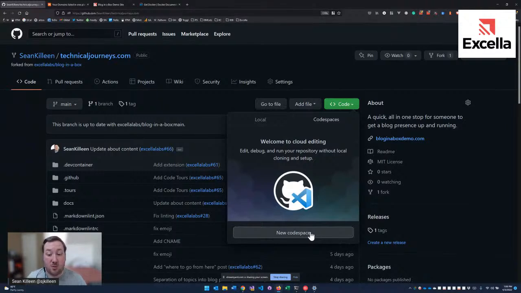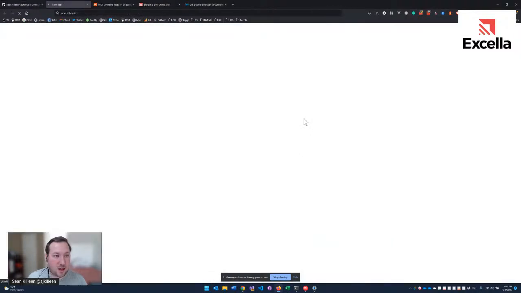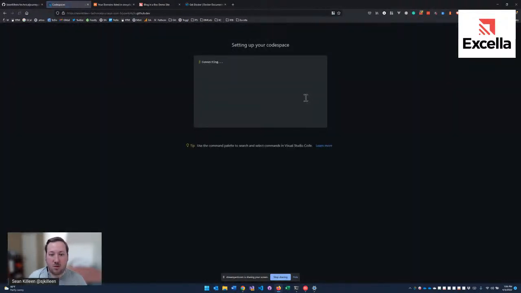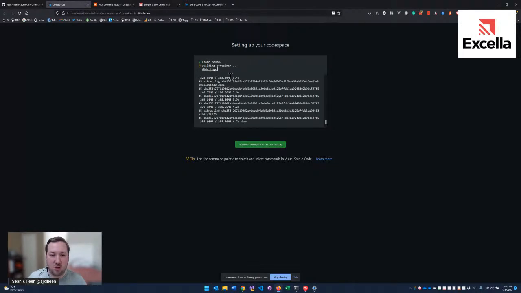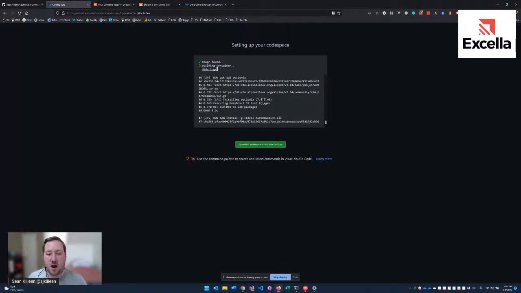This is going to hold me to whether this works, because I actually haven't tried this yet. So we're going to see how that turns out. All right, I'm going to go ahead and click new codespace. What you'll see here is GitHub is going ahead and building the dev container. We can look at all of the contents of the dev container momentarily, but it's going to go ahead and pull that down. I'll go ahead and view the logs just so you can see what's happening. Right now, GitHub is pulling all of the layers of that container and downloading them and setting up what we need to get our environment running.